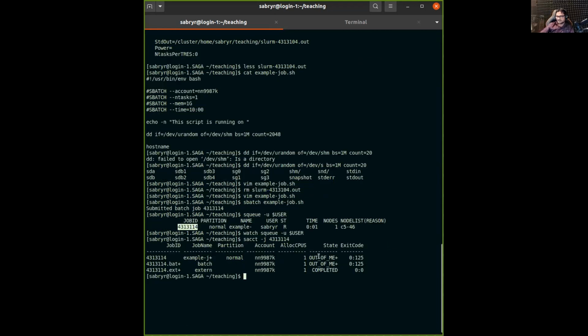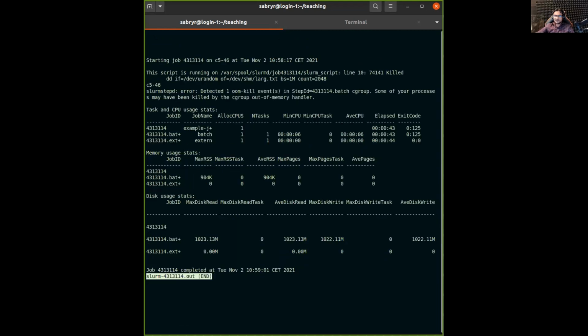Okay, so here we get this memory error. Thank you, Radovan, for that extra tip that we need at least 30 seconds to get some error out of it. It says out of memory here. Slurm will kill your job if you try to consume more memory than you asked for. So you have to be careful how much time you ask, how much memory you ask, and how many tasks you anticipate to use.